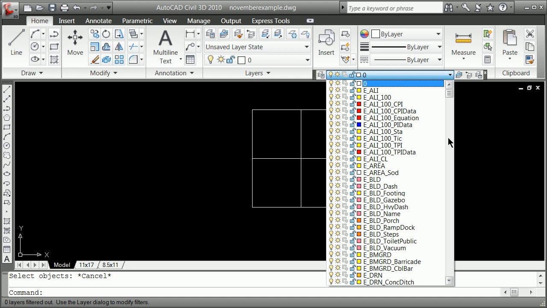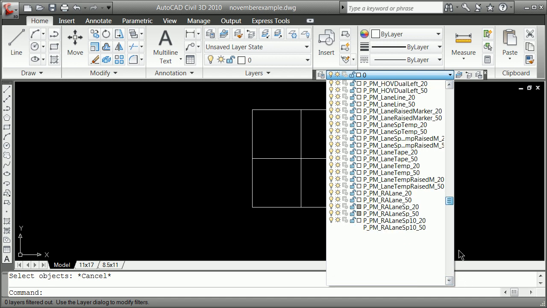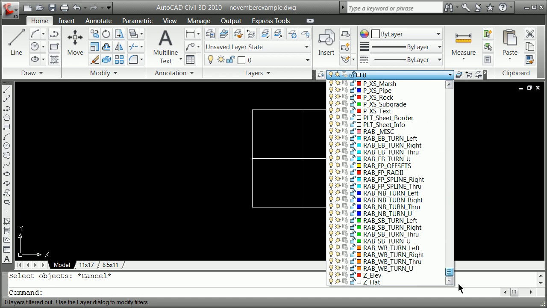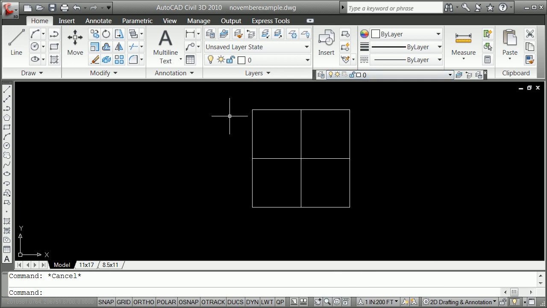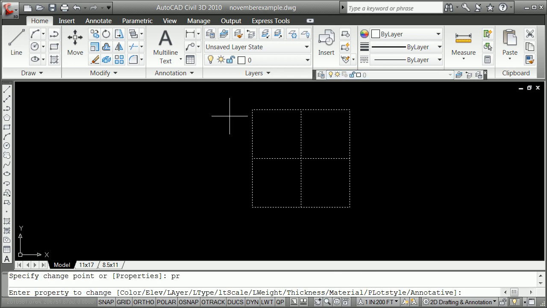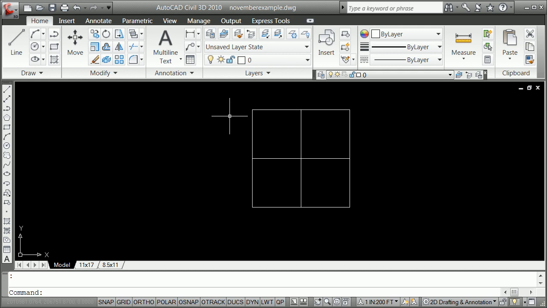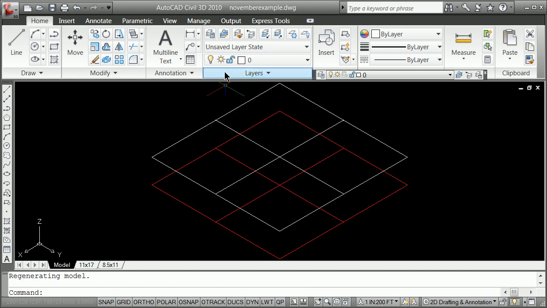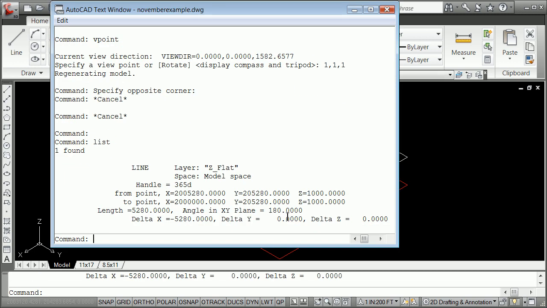However, I can do change previous, and it still remembers, so as I go and learn whatever my layer was, Z underscore elev, I can still do it. Change previous property layer Z underscore ELEV. Which means as I go here, V.1,1,1, I now have something at elevation and something not. So those, it would have turned out to be, are at 1,000.